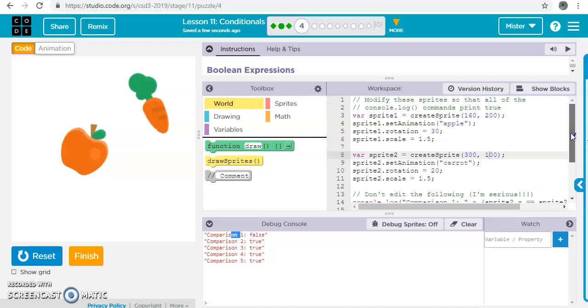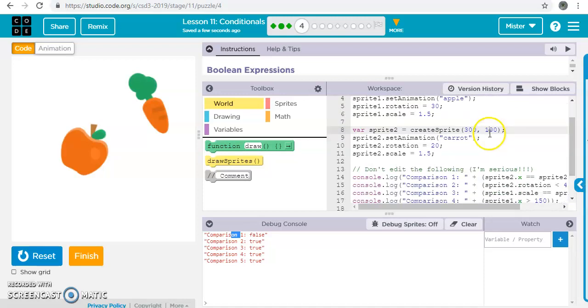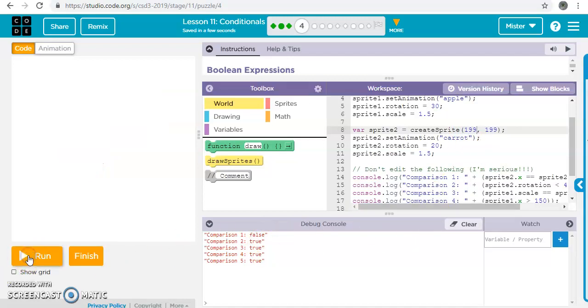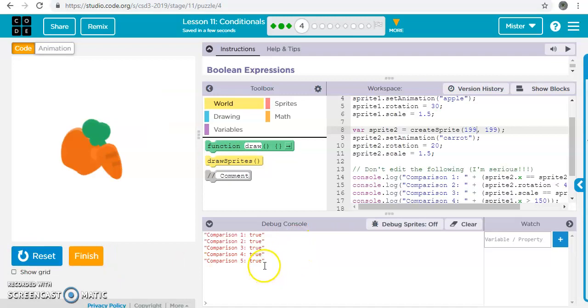So let's make the y 199 and 199. Reset. Now they're all true. Hurrah!